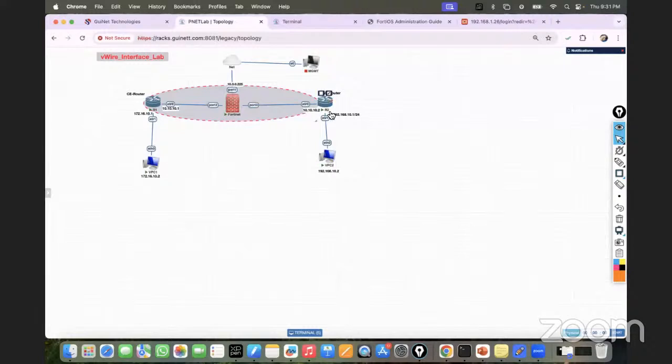Let me summarize. I'm pinging from this to this, able to ping. This also pings, but I'm trying to ping this IP address, which is also in the same network as a connected route. So ideally it should ping, but why is it not pinging? It's not directly connected, and moreover there is a FortiGate between the two routers. It's not configured. Okay, let me configure, then I'll come to these questions again.